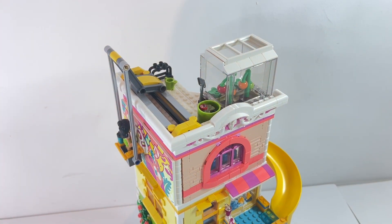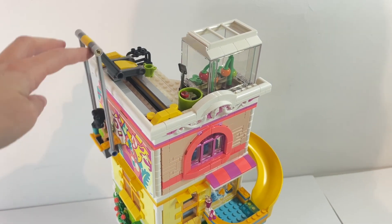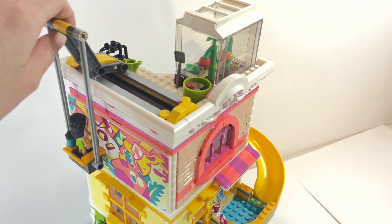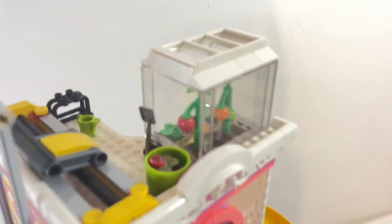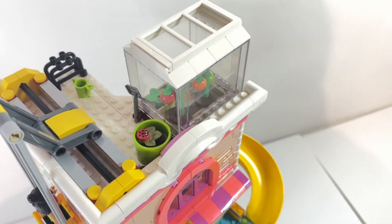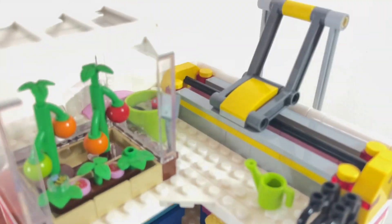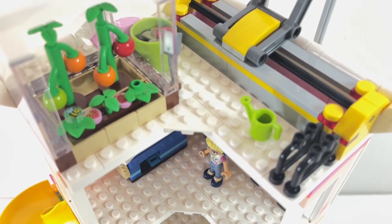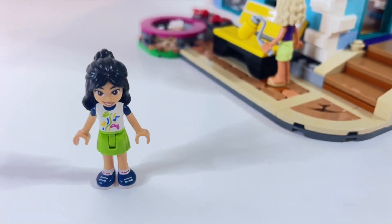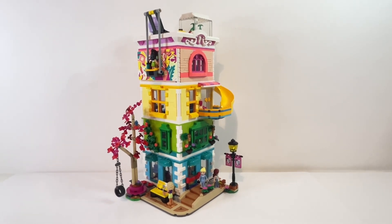You can stack the floors in any order but I'm pretty satisfied with the official order because the pink layer ties in with the pink and purple of the awning over that pool area. So finally we're adding the roof — up there they have what I guess is a bit like a swing, but it's a mechanism to allow a mini doll to be painting on that graffiti board. That's a bit gimmicky for me and I'm not sure I'm going to keep that. We've also got a greenhouse which I assume is growing produce for what would be cooked in the community kitchen — that's a nice little tie-in. There's an adorable little bee tile in there that I don't think I've had before, and we also got another mini doll wearing those t-shirts from the last floor — I assume they're the staff for the community centre.